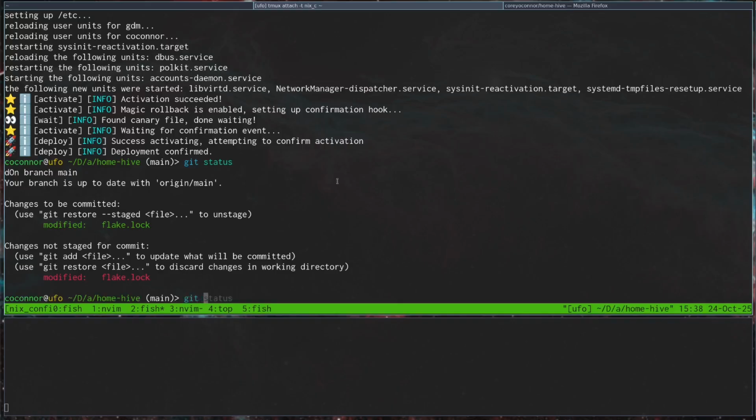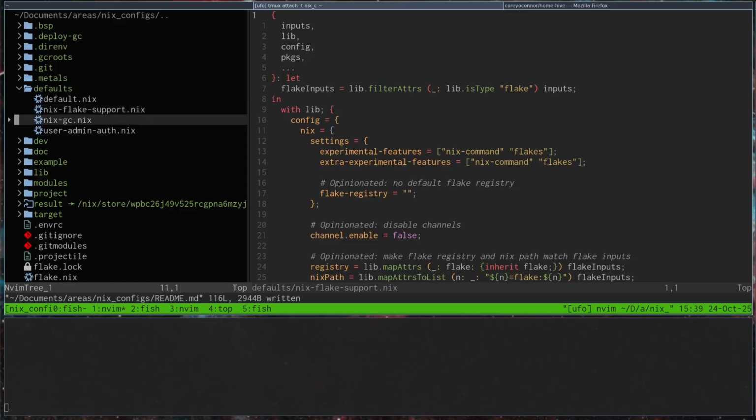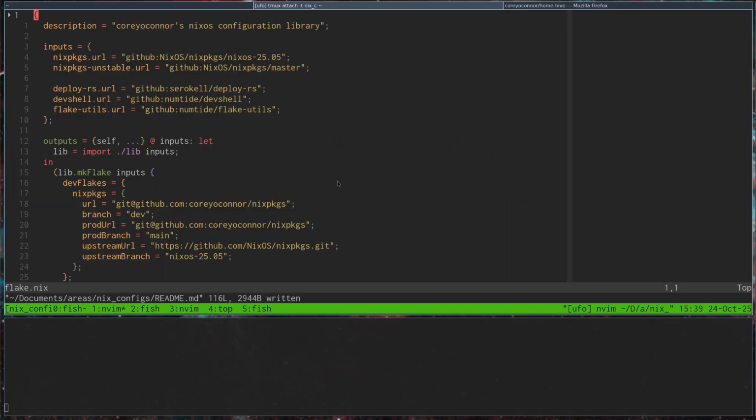Hopefully you found it interesting. Definitely check out my Nix configs library if you're interested. But really, the big thing I wanted you to take away from this is that Nix flakes are really good and somewhat unique in their capacity to define these cross-cutting concerns effectively. If I was to build a company or a large system these days, greenfield, it doesn't even need to be greenfield, but if I just had the leeway and impetus to do it, I would use flakes for setting up the dev environments and doing the builds.